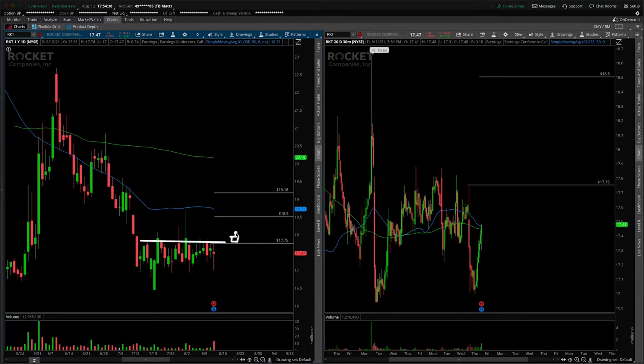So looking for any signs of hammer candles that form, anything like an indecision doji candle, anything that would basically make you question, okay, is this pullback starting to end? Can we flip long back over the highs and start to retarget maybe the opening print with a stop loss just underneath whatever type of candle has formed there? That would be a risk-friendly way to play a potential reversal against 17.75.